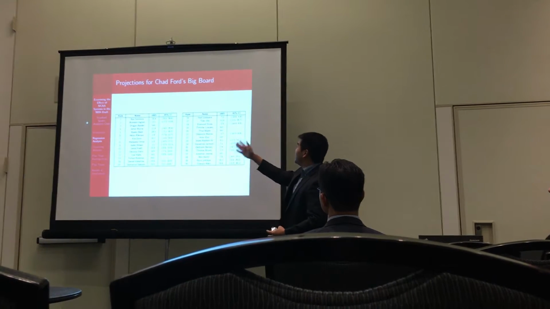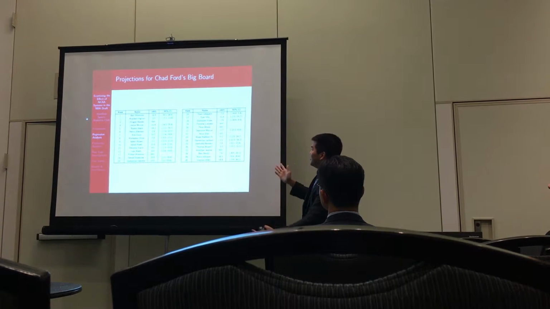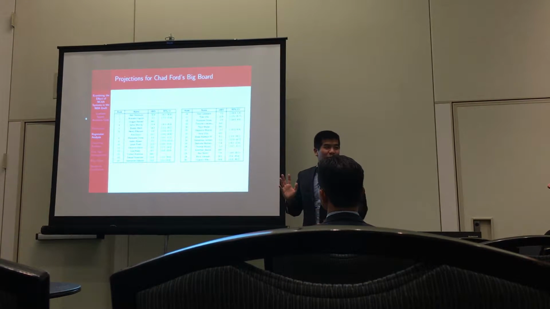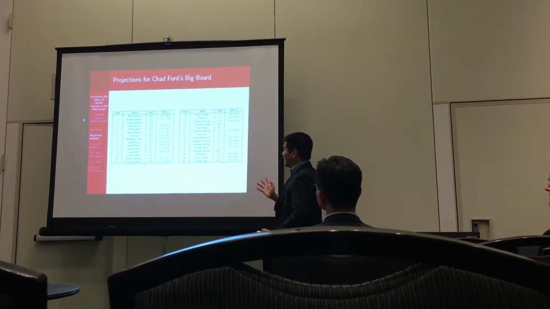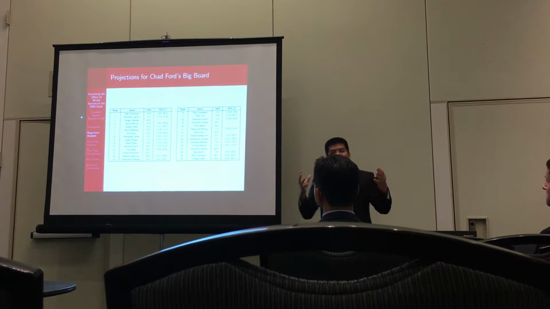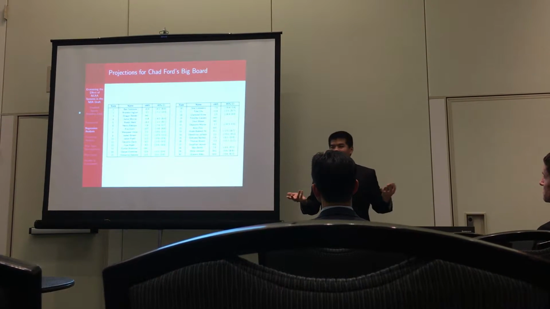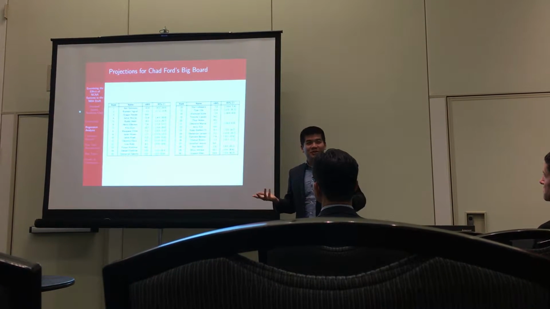But then we also included these 95% confidence intervals. And as you'll notice there, these ranges are pretty wide, right? So for almost every player, the 95% confidence interval spans what we would have defined as a bust and what we would have defined as a star player. So effectively not very useful, right?